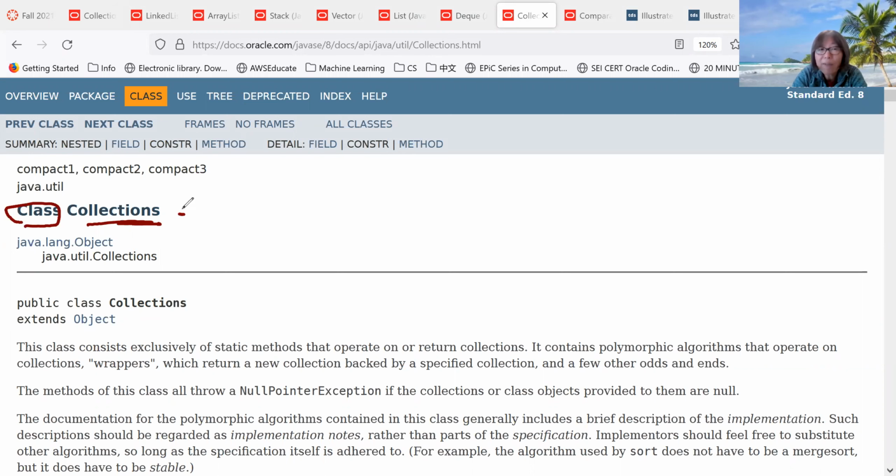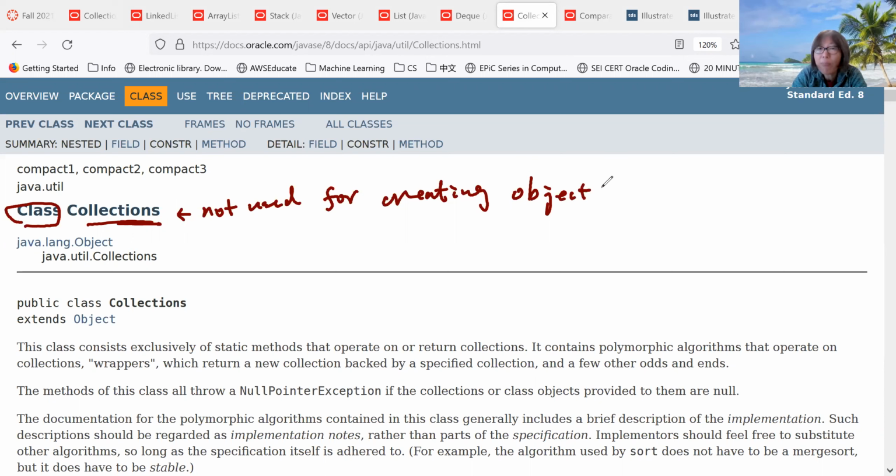This class is not used for creating objects, because this class consists exclusively of static methods, so that all the methods will operate on or return collections.